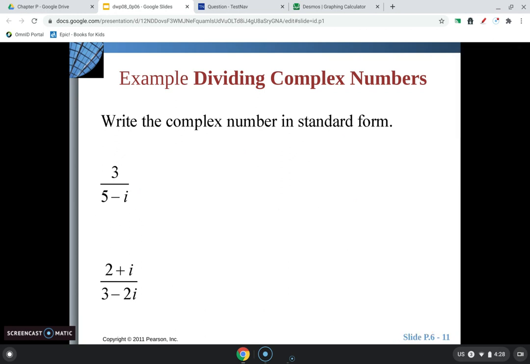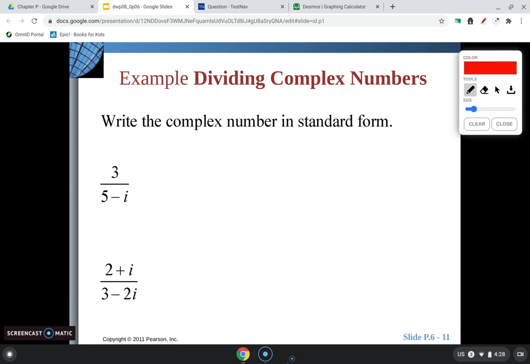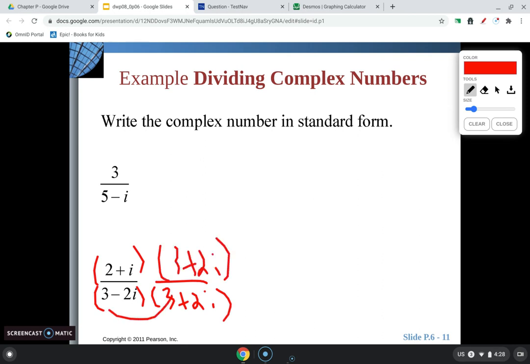All right, let's try that on another one. I like to put these in parentheses here. We've got to multiply by the conjugate of the bottom. Okay, let's do the bottom first. 3 times 3 is 9. Minus 6i plus 6i is going to cancel out our middle i terms for the conjugate, and then becomes negative 4i squared. Well, that becomes plus 4 since that's negative 1. So we have 13 on our denominator.